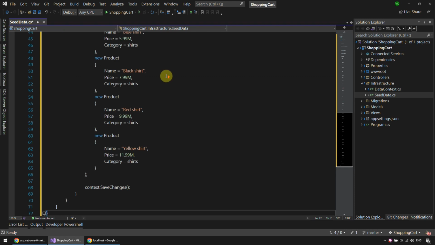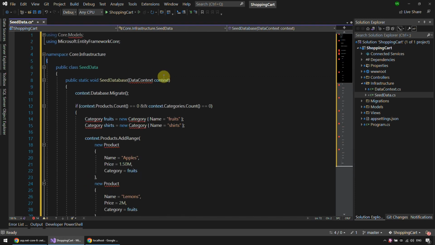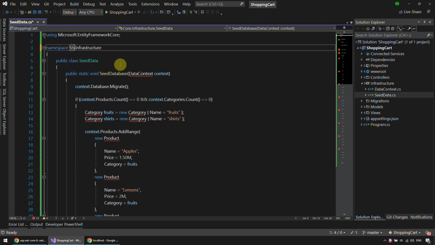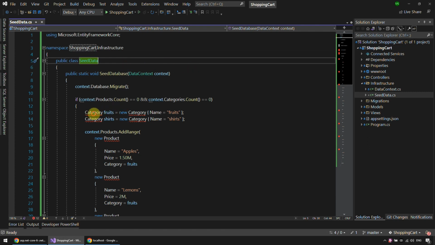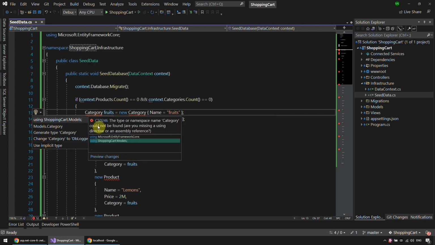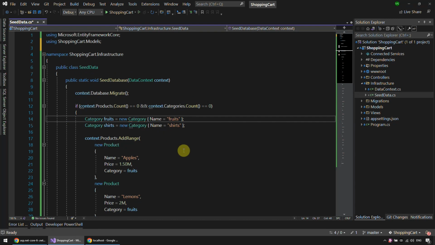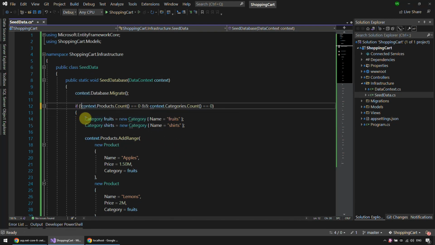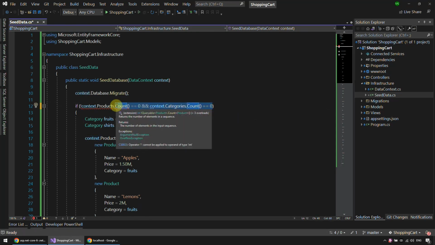And let's just paste the whole thing. So this is shopping cart now. And let's import this. And let's change this to if not context products any.